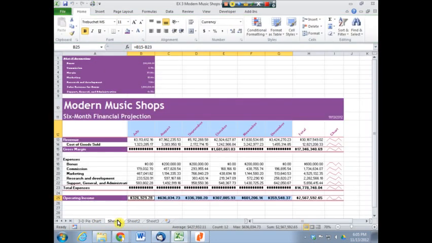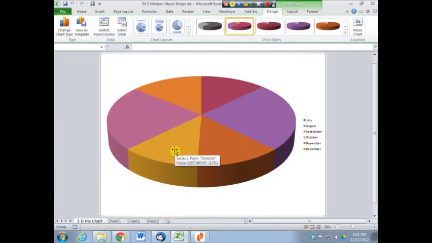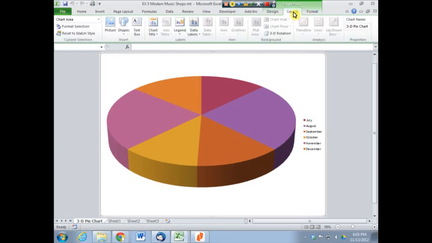You'll now see that we have our pie chart in its own page. Back here on sheet 1 is our actual numbers, but now we're on the page all by itself. A chart's not good if it doesn't have titles and data labels, because right now this doesn't really tell me anything. So I'm going to click anywhere in the chart area outside of the pie, out here in this white area, to make sure it's selected. When it is, I have my chart tools of Design, Layout, and Format. We're going to go to the Layout tab.